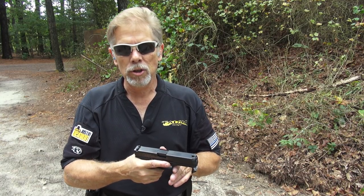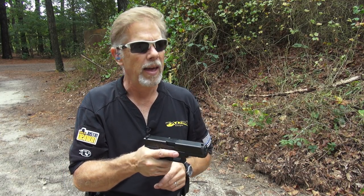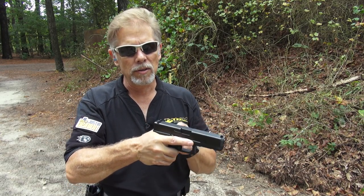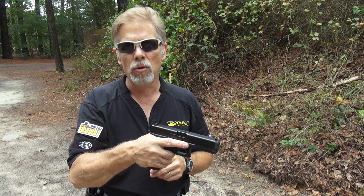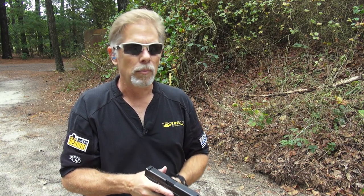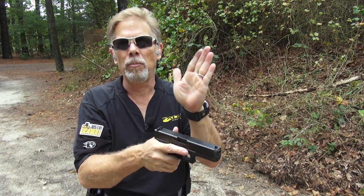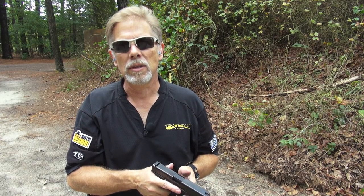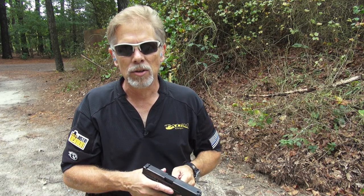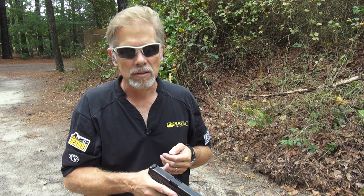The sight picture was good. As someone had pointed out to me in the comments, it is wider, and I did verify that. It is 30 thousandths wider. This one is about 170, and I think the standard before was 140. So you do notice that when you bring it up. It's a little quicker to acquire, but then you have a little bit more slop, right? You can move that front sight around a little bit more, so your fine accuracy may diminish while your speed to acquire the target may increase.